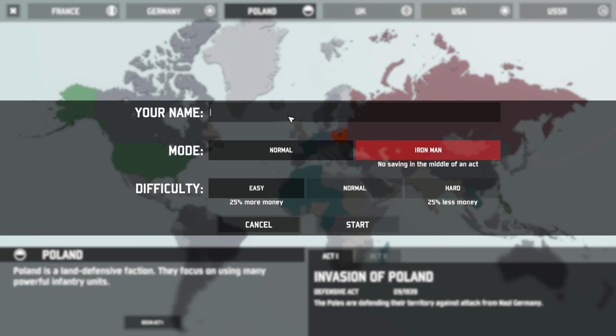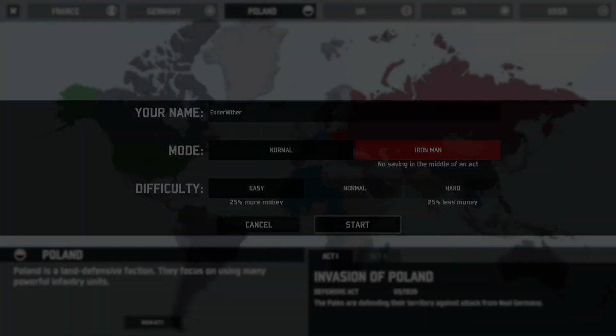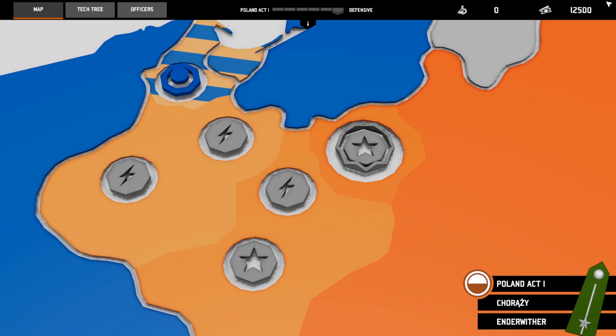But what do I call it? Let's just stick with my name like that. And let's start. Let's see. I have a lot of money, but 0 research points.